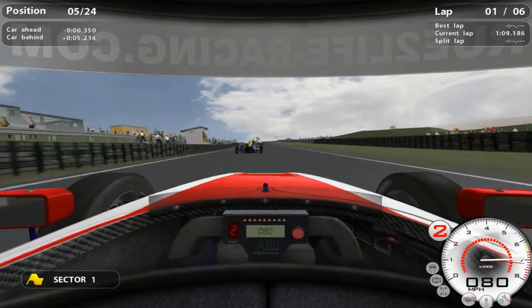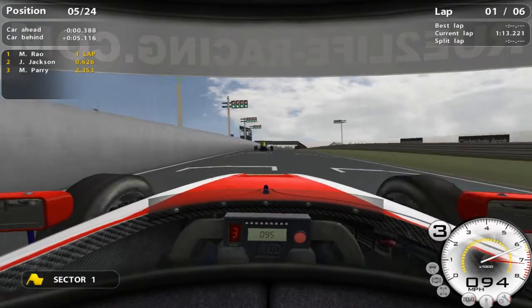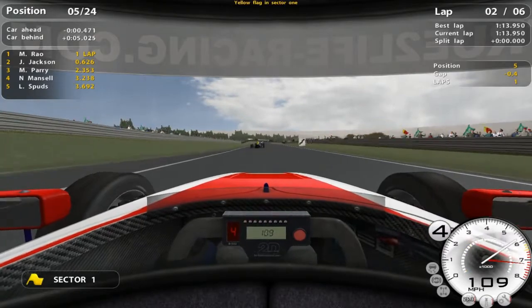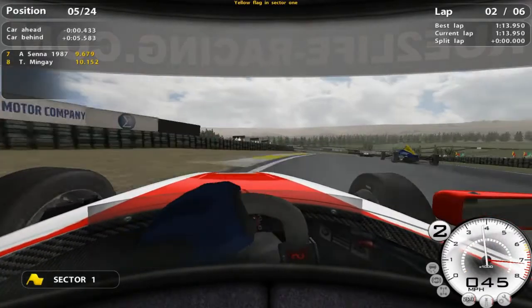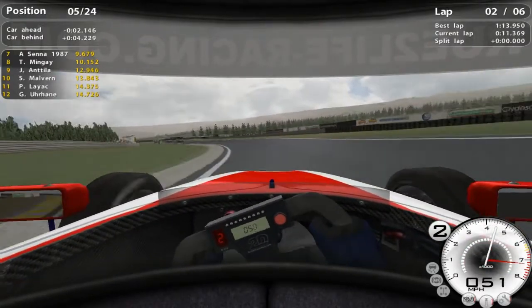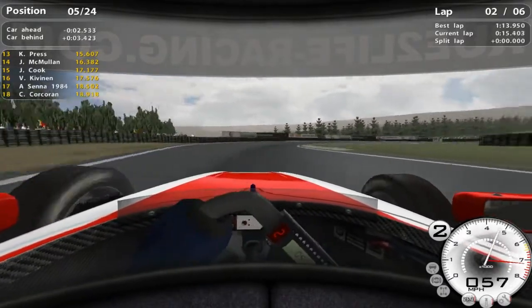That's not a great example of a cutback, but never mind. But this is pretty cool, this is alright. Caution, single yellow flag in sector 1, no overtaking. Did mess up there a bit, but shit happens. Expect I'll make up a few places in a minute.